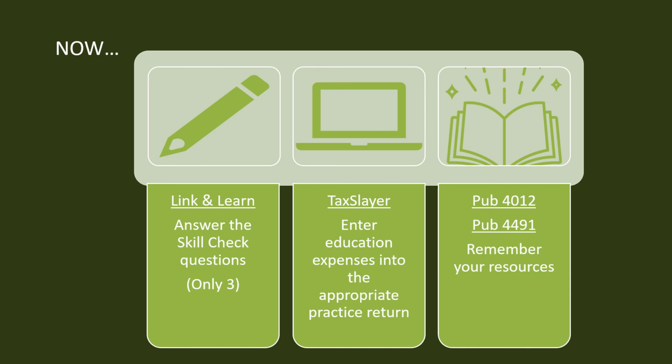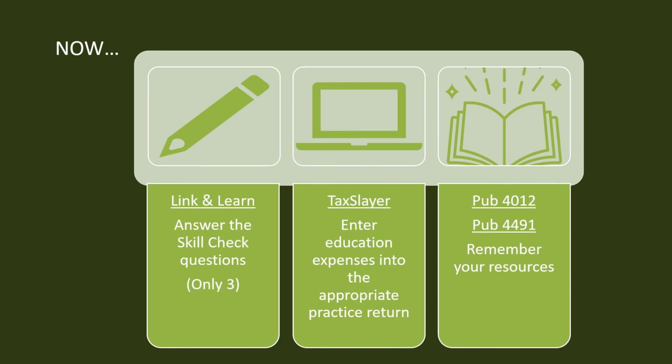Here's what I want you to do. Head on over to Lincoln Learn and answer the skills check questions. There's just 3 of them. And then for TaxSlayer practice, we do have some education expenses for one of our returns, so you'll want to enter those into the appropriate practice return.